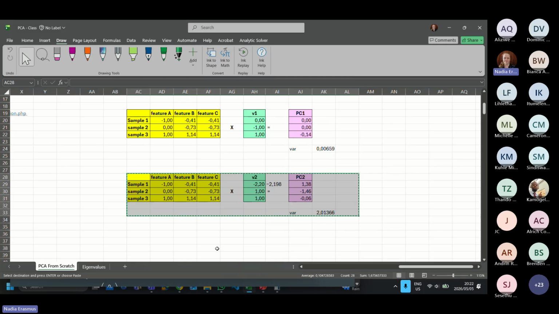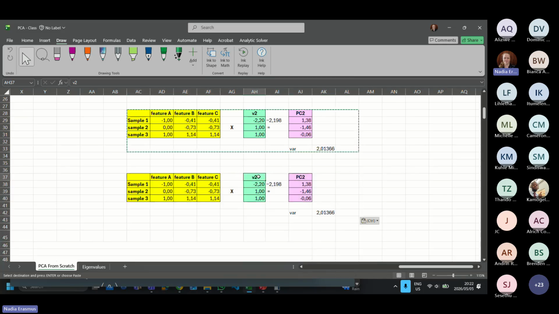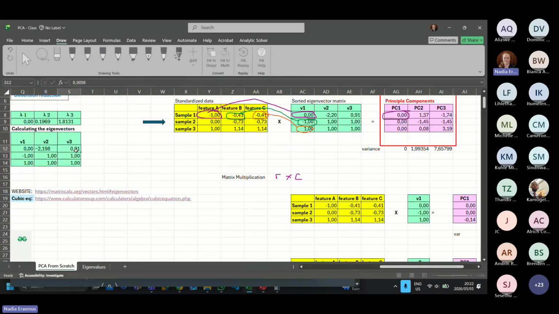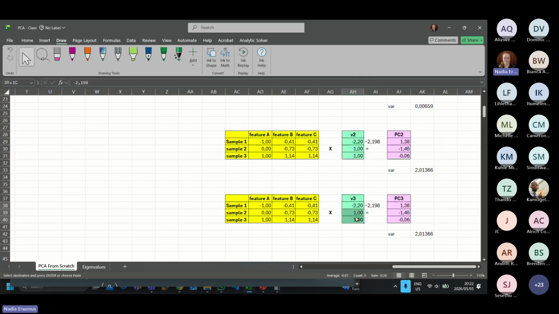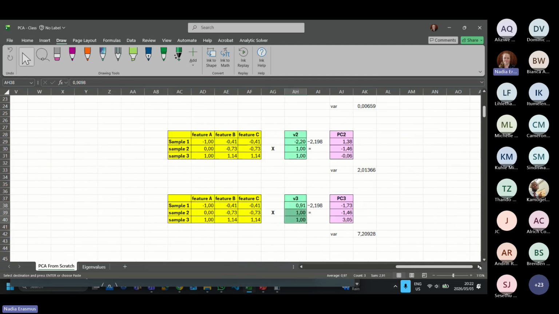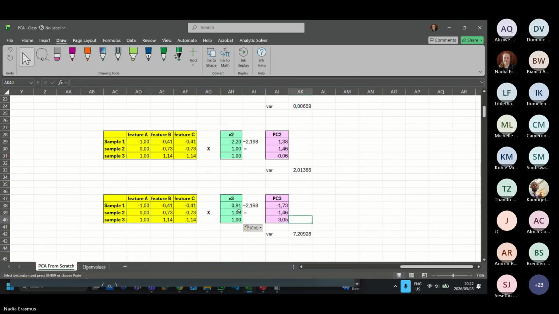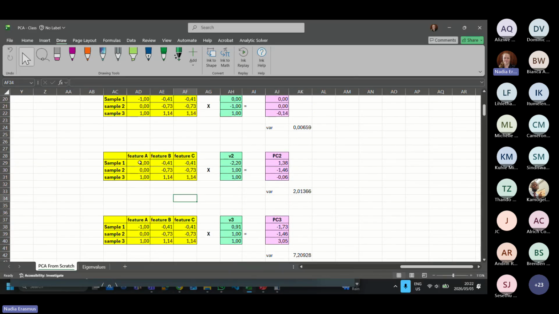And then let's see if we can copy and paste it to get your principal component for variable 3. Okay, and then we're going to change this one as well. Okay, there we go. In this case, it's nice because it just copies it over, and it's already correct. Okay, so that is then how you get your 3 principal components. You basically multiply each row with each vector to get your new vector.